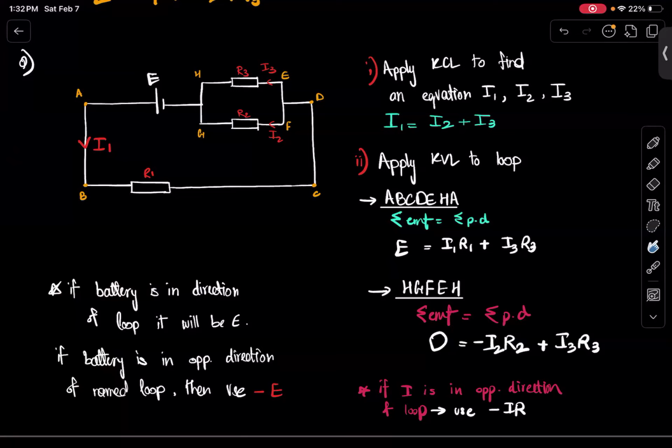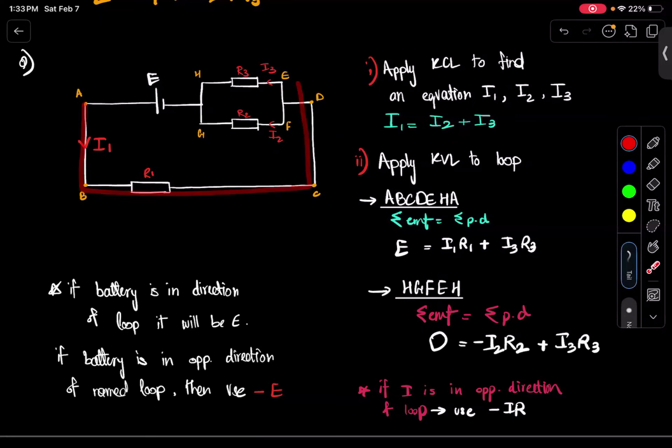Sir, I have a question. Yes. How do we identify if it's a loop or not? Is it the shape? So they will give you letters to identify the loop, right? This is given in the question. H, G, F, E, H, right? That means you start from H, then G, F, E, H. So they're talking about a specific loop. A, B, C, D, E, H. They are giving you the letters to walk you through which loop they're talking about.